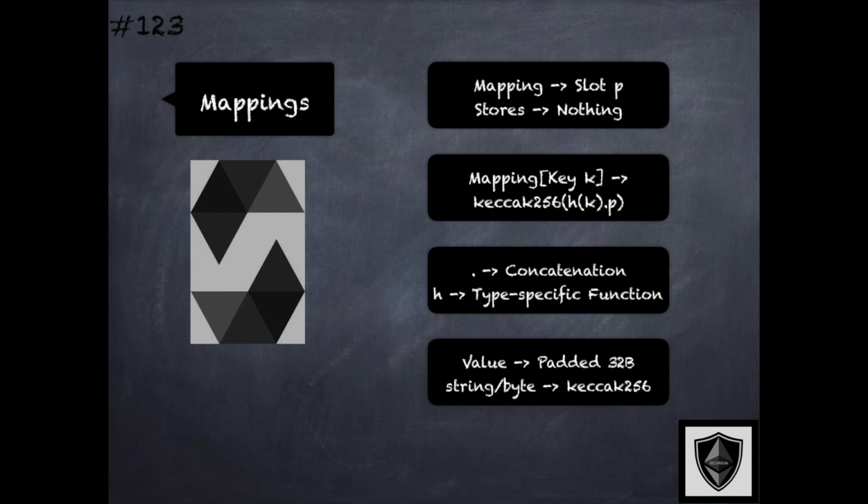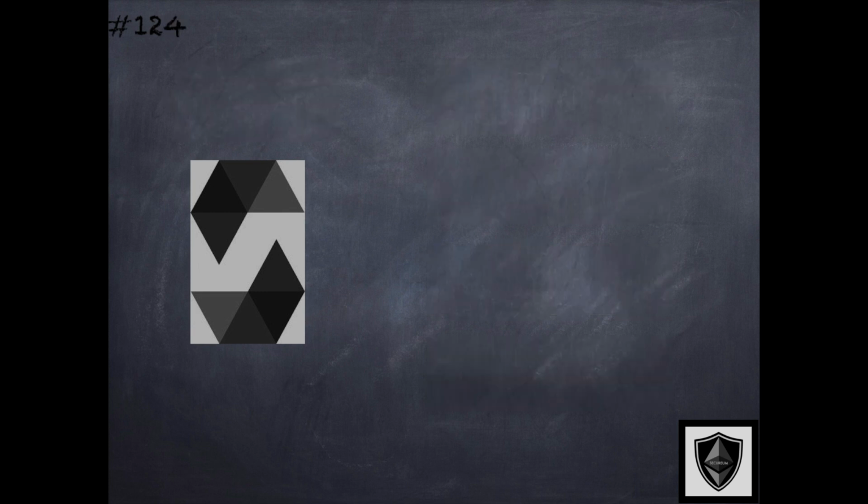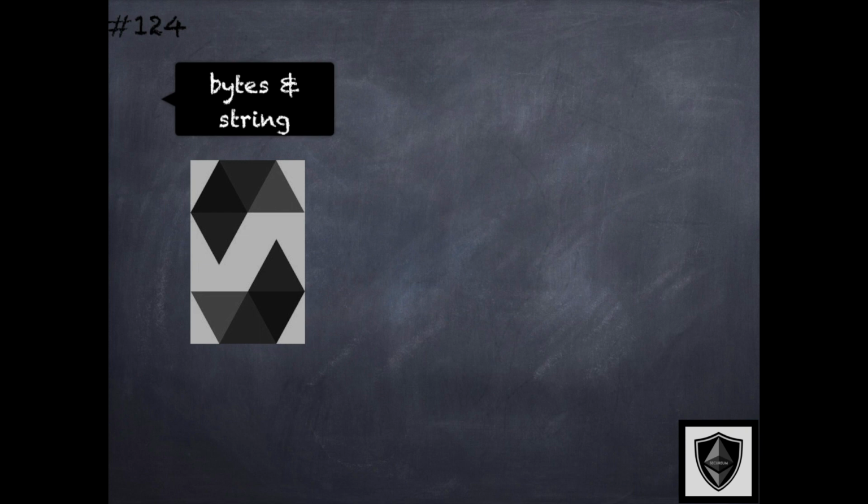So this should give you a high level understanding of the different types, specifically the dynamic arrays and mappings, that have more complex rules when it comes to what storage slots are reserved for them within the EVM, and how Solidity, and specifically the declaration order, determines the storage slots for all these various types. Let's now take a look at the storage layout for bytes and string.